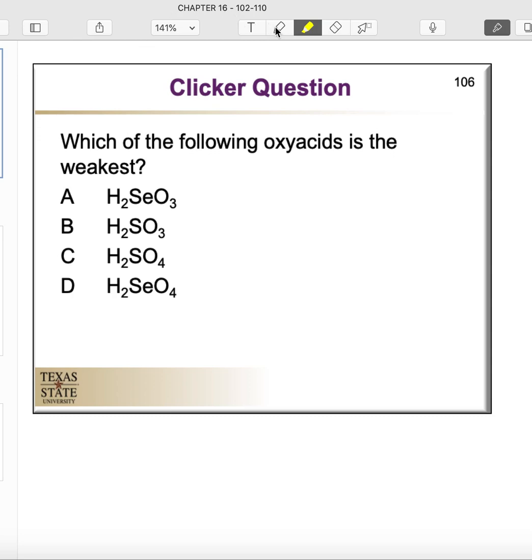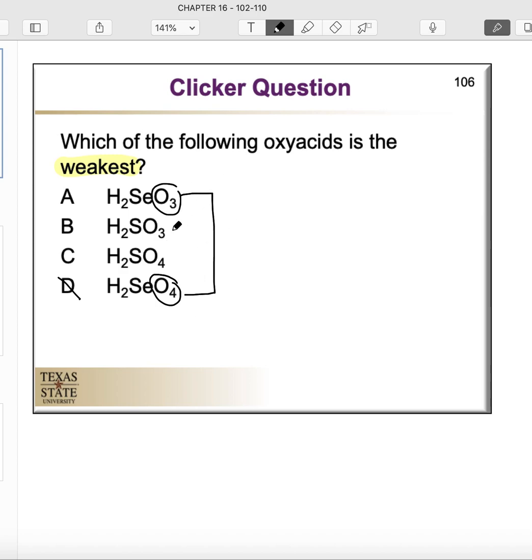And now let me tell you how I did it. So I started by comparing A and D. Between those two acids, they're both oxyacids. They have the same central atom. And so what I'm going to be looking at is the number of oxygens, right? So between this and this, the one at the bottom has 4 oxygens, which means that this is a stronger acid. In this particular problem, I'm looking to see which one is the weakest. So out of those two, I can actually rule out H2SeO4 because that one is stronger out of those two.